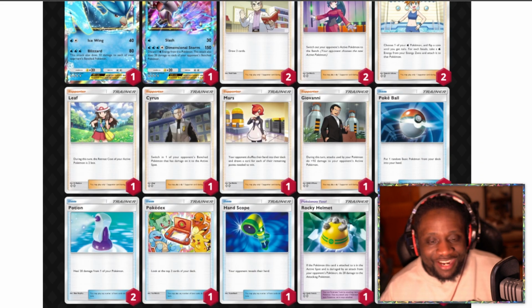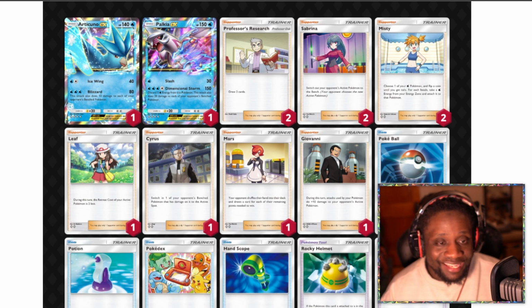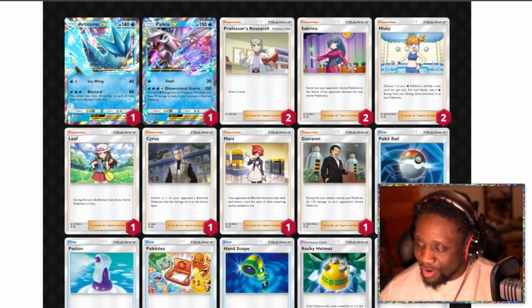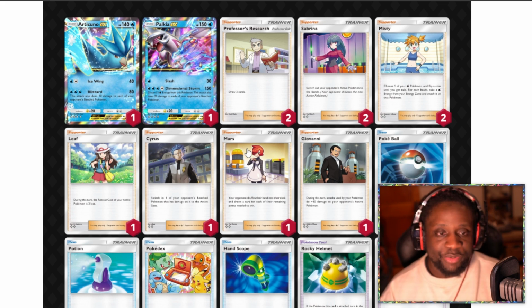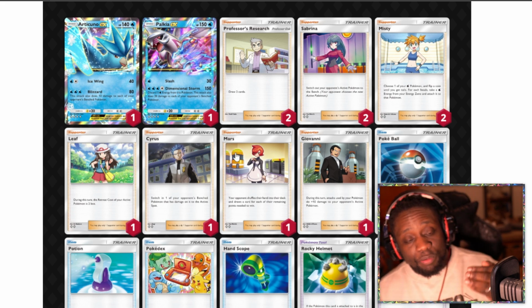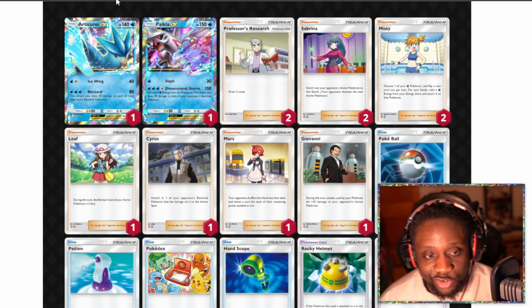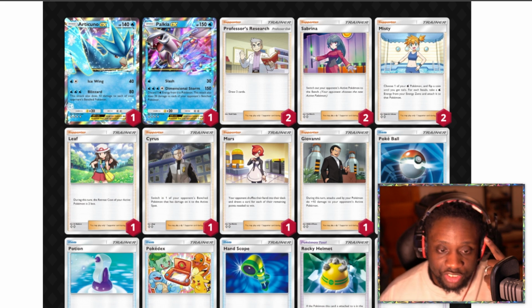I'm trying to figure out how this all gets put together, but I think a lot of these things make sense in a way. Mars is just kind of a trainer red card situation. However, if you play Mars after they knock out, let's say, the Articuno or the Palkia EX, they're automatically getting down to just one card.